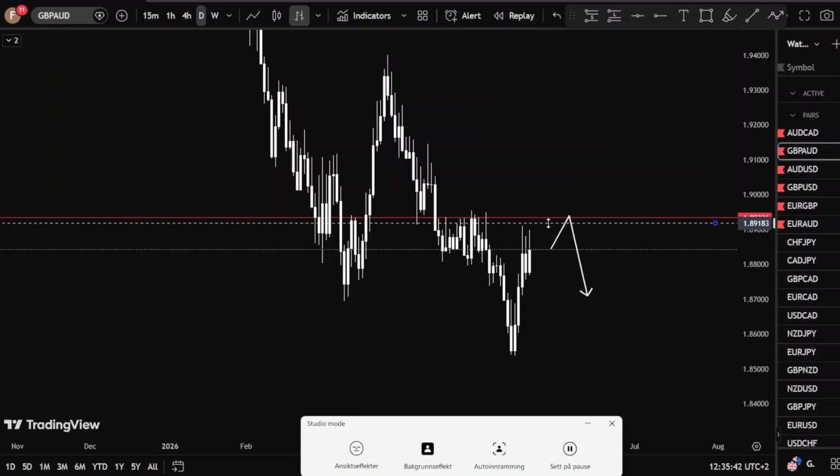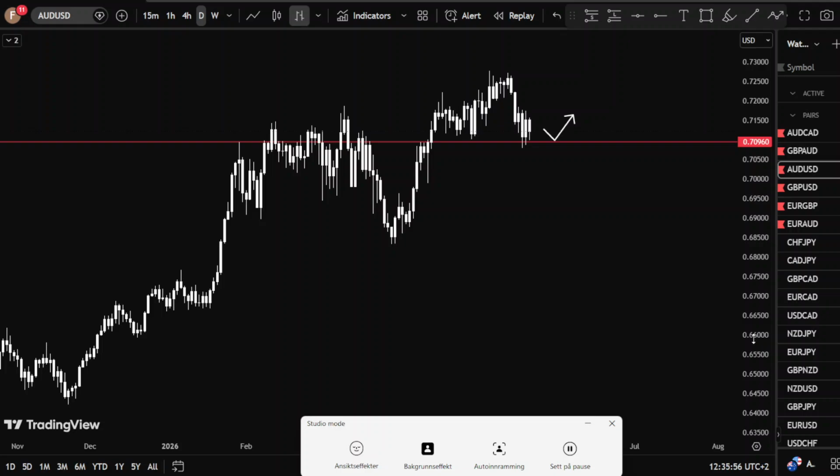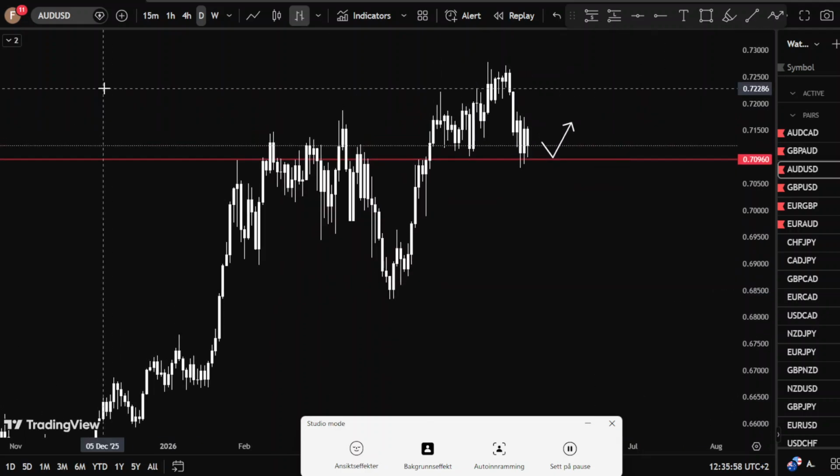I put the alert a little bit before, just so I have time to go to the chart. That's the beauty of this strategy, is that you don't have to do it straight away. It's not like a scalping strategy. You actually have some time to do this stuff. Anyway, we go to the next one.